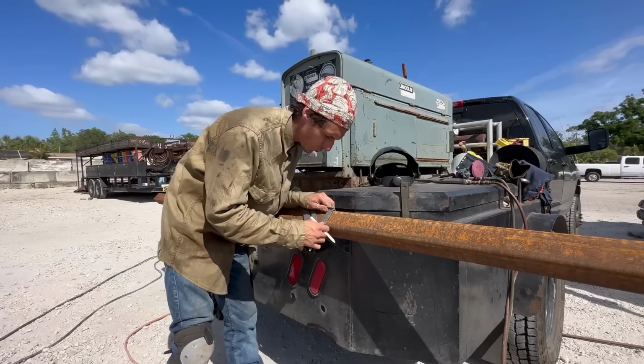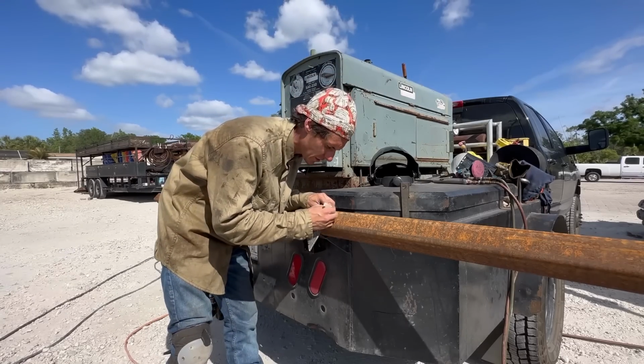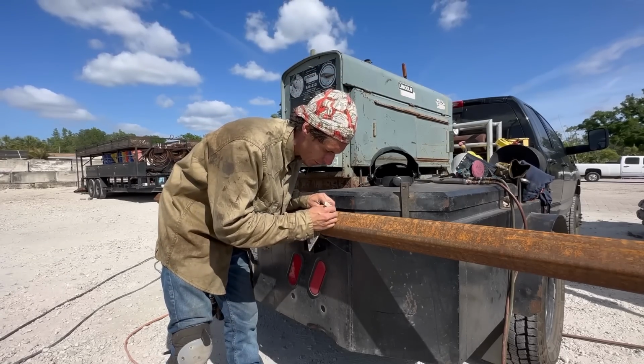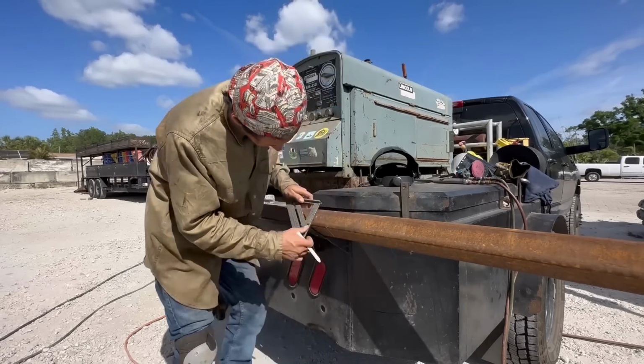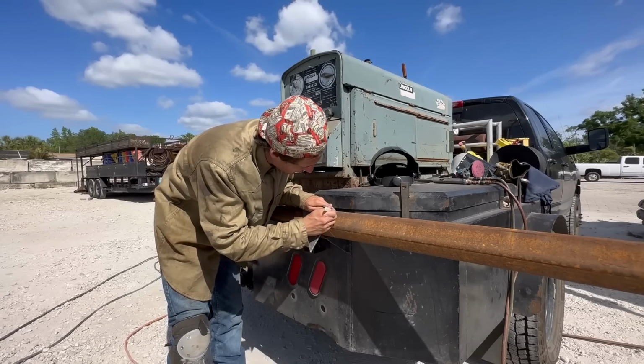So our measurement after we messed with it is 85 3/8. I'm just gonna blow this out with a torch because I'm trying to do this hot and fast. It's just a dumpster. No reason to get all scientific with it.